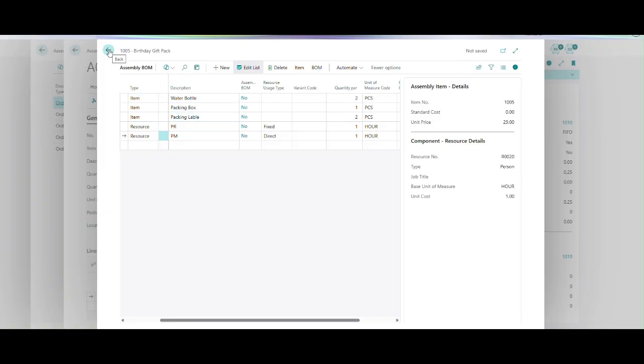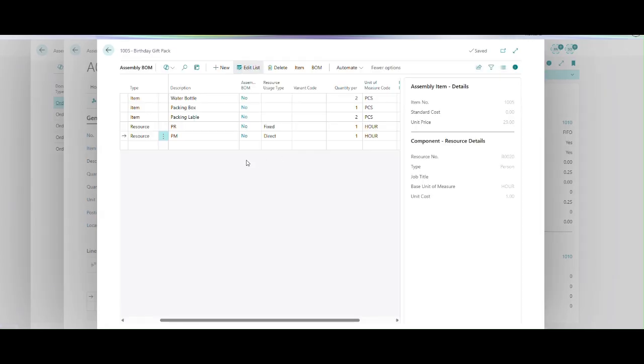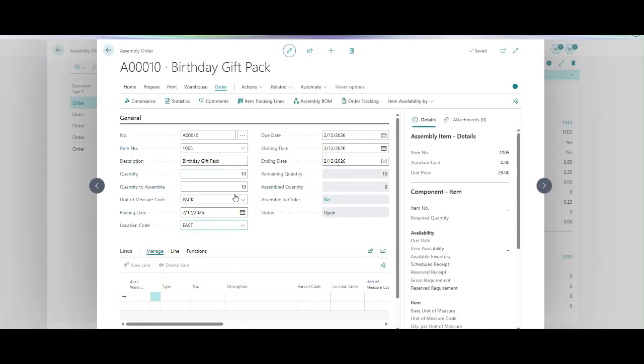Let's go back, the system will automatically save this. Another point: if you want to see a more detailed view, you can click on where-used, and the system will show where it is going to be used, right? For the rest, you can check the cost share, calculation unit, calculate unit price, calculate standard cost, and show BOM, so you can explore those.